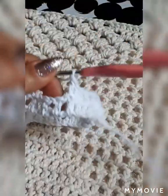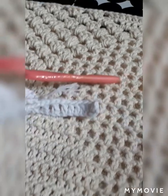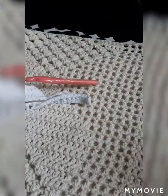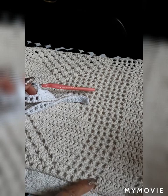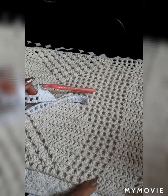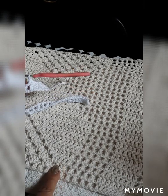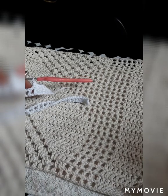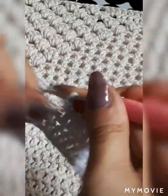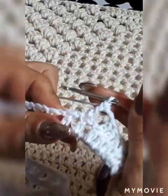So 1 chain separation. Now on this row, we're going to do 1, 2, 3, 4, 5 squares. Try to bring it this way so you can see. So we're going to have 5 squares now here. And then, okay, 1, 2, 3, 4, and 5. On your 6th square, we're going to do groups of 3, 1 chain separation, and skip 1 space. Okay? So 1 chain separation. We're going to go right on top of the double crochet. So that's your first square.